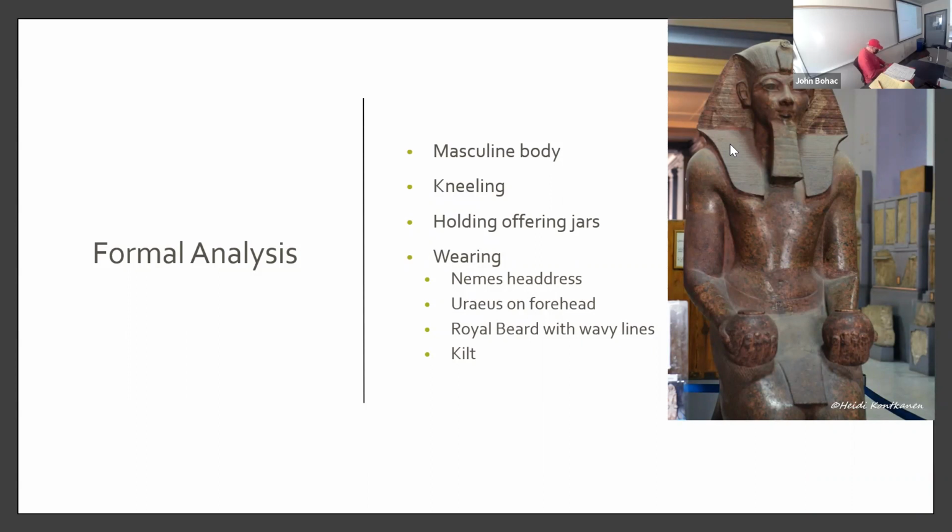It also shows her kneeling on her knees and holding on to the jars. The jars look like they are filled with wine or milk as an offering. They made this sculpture like this because it allows her to connect with her followers and shows them that they can trust her. The last formal analysis of the sculpture is what she is wearing.